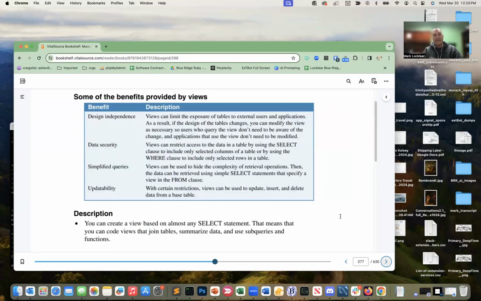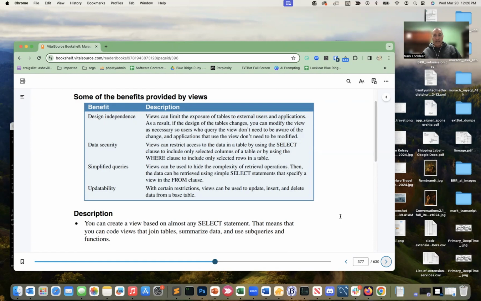Let's say you have people running queries against the database inside the console, and there are certain tables that you might not want them to have access to. Creating views and having these prepackaged queries that they can call, or call as part of other queries, is a way to limit the exposure they have to certain tables inside a database. The second thing they mention here is data security. Again, the same thing: views restrict access to tables and certain data that otherwise a user might have.